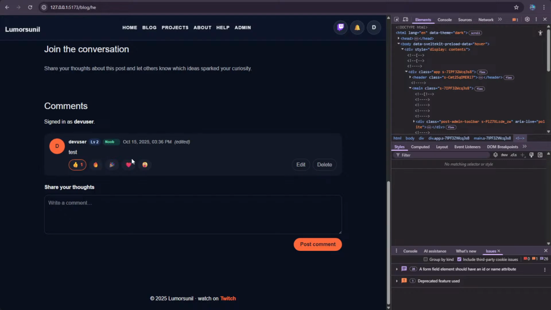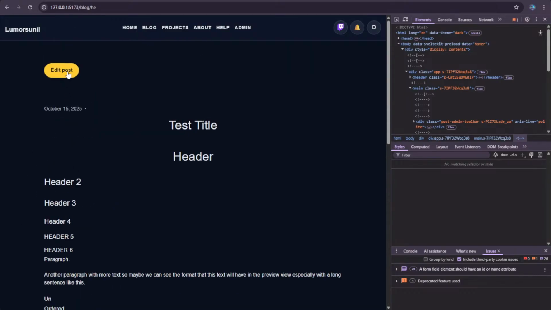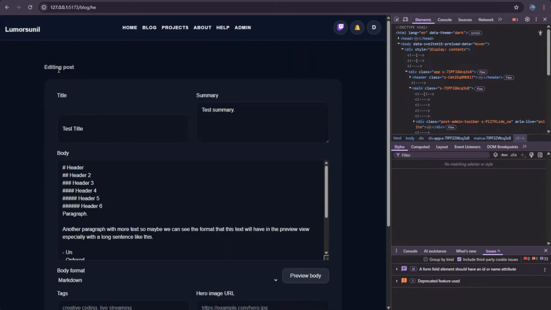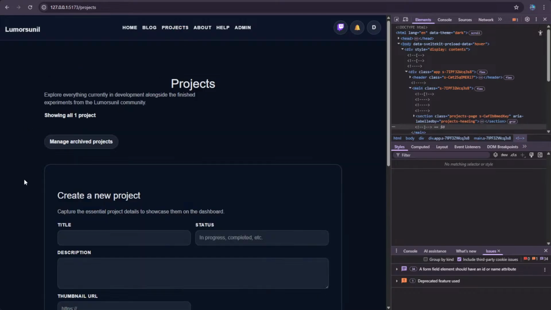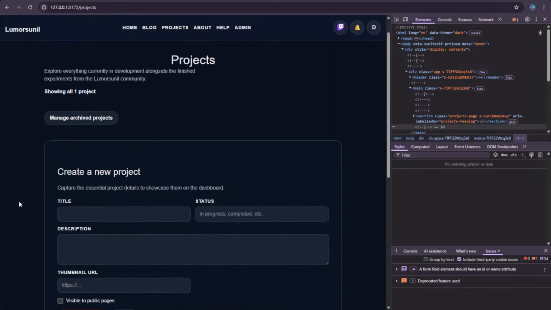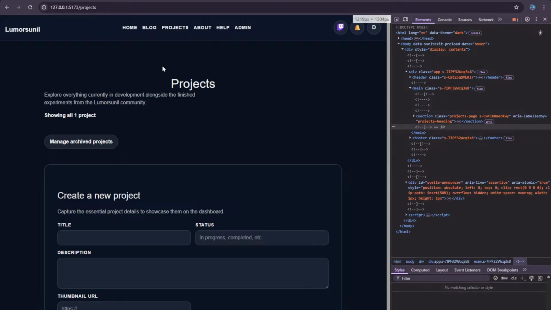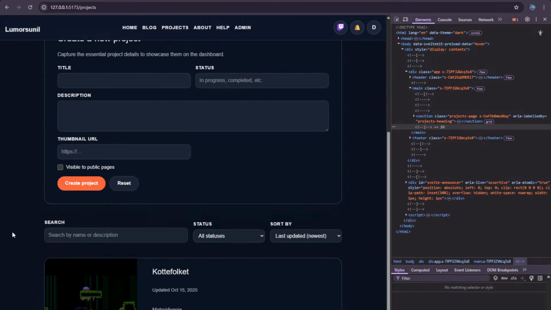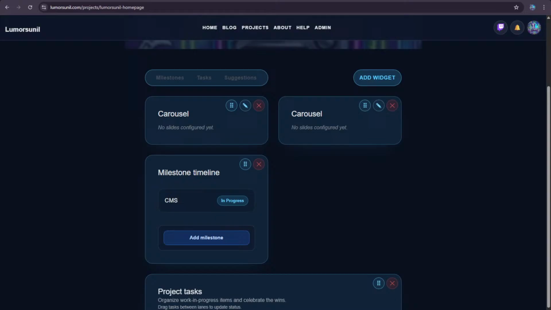Oh man, we don't have a reply thing. Okay, I have to fix that as well. Then I can go to my projects. Well, this is the, I have to go to my actual, wait, no, I changed the height of the thing. Okay, well, whatever.